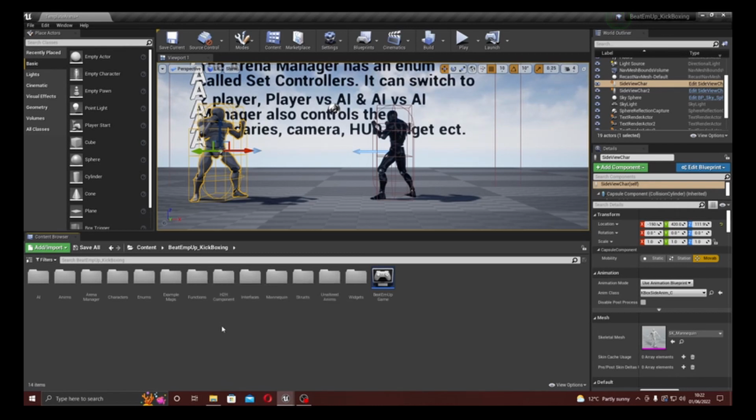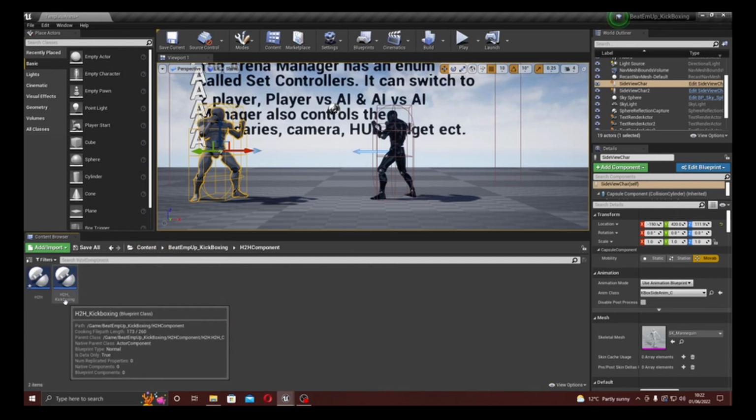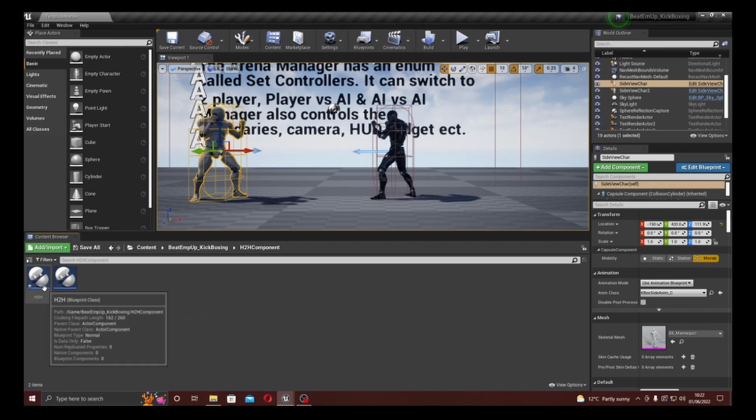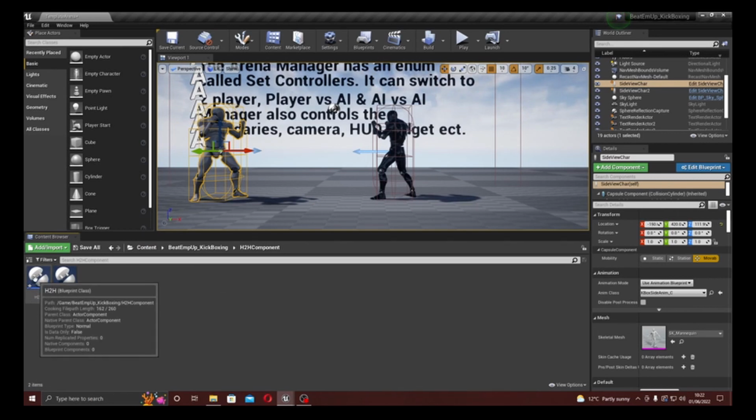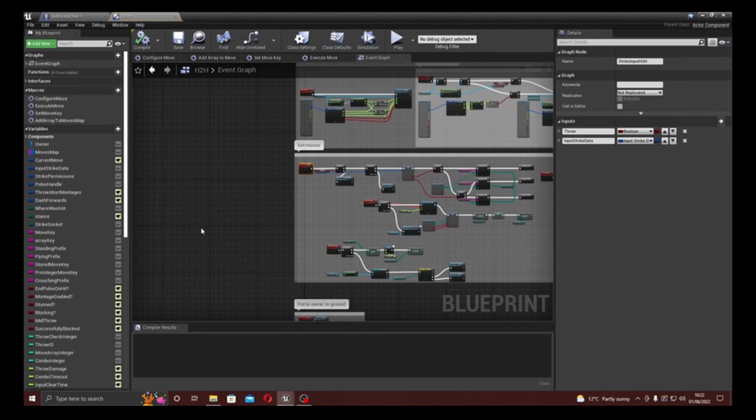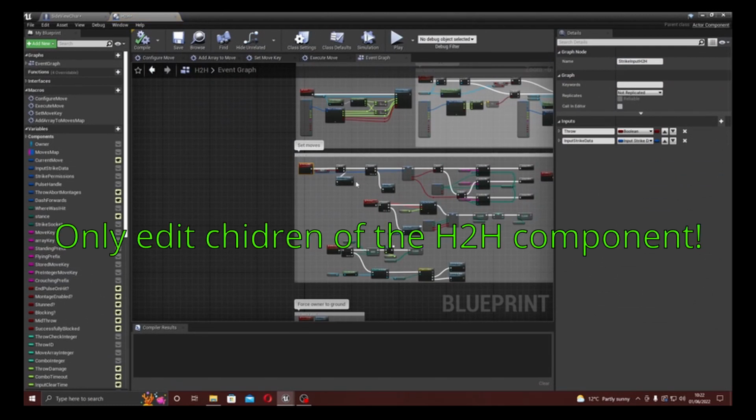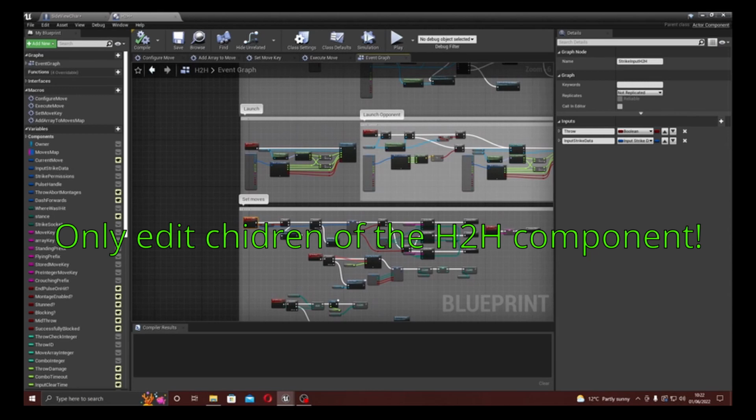In the future there will be another project I'll be making, not sure when, and it will have different styles in it, and you can click on the style and that would have the H2H component file in it too. And here's the blank H2H if you want to populate your own one. That's covered in the previous video.